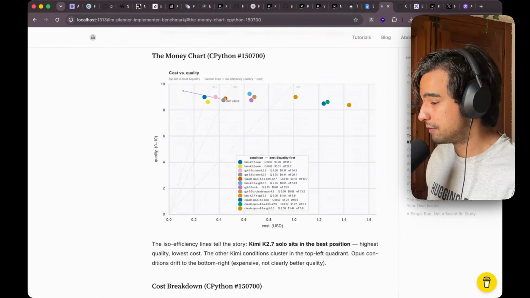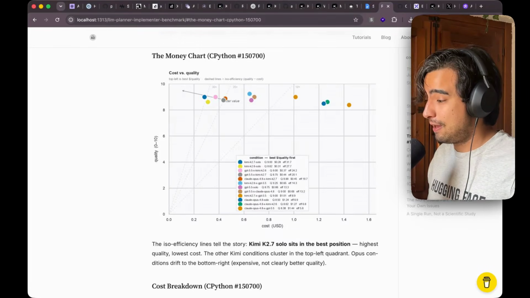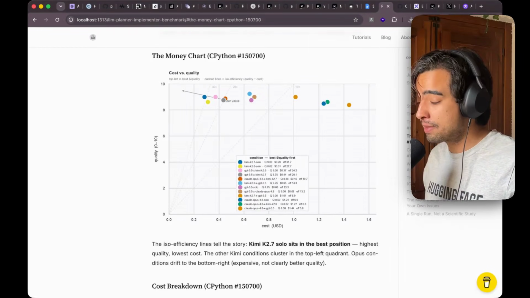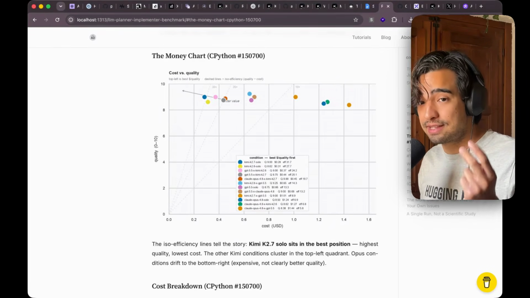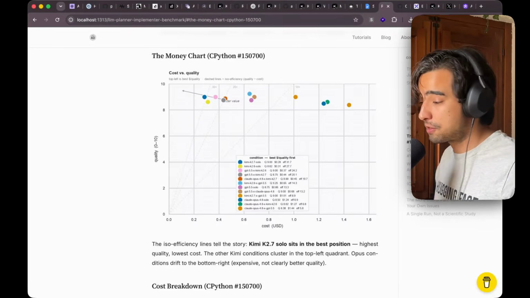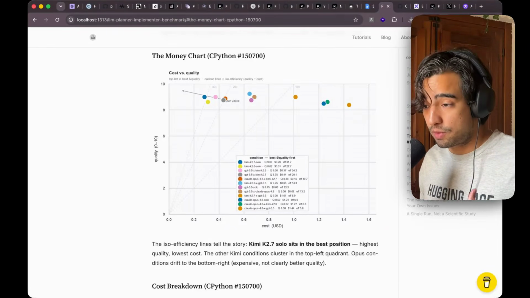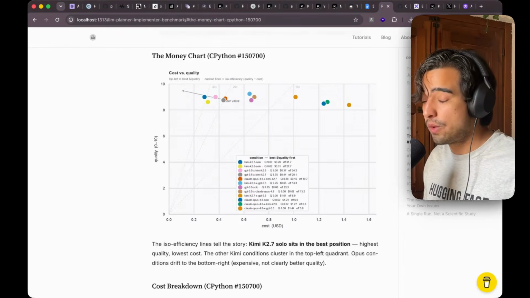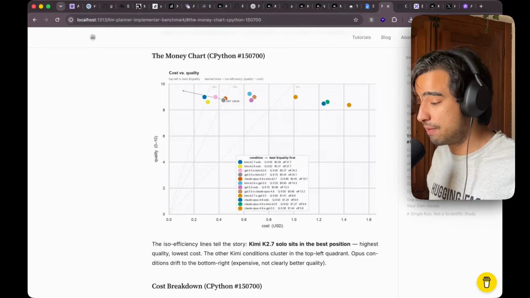All right, so let's take a look at the results. And just before that, I want to make this very, very clear: there is going to be quite a bit of noise in this because this is not a completely scientific experiment. I am doing this on a single GitHub issue, and it is a single run on a single GitHub issue. If we wanted to make this much more scientific, if you wanted to turn this into data that we could present to defend a thesis, we would have to run this multiple times across multiple GitHub issues to actually see the tendency and the trend of different combinations.